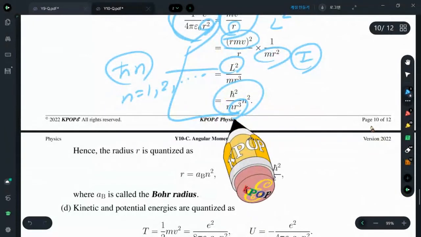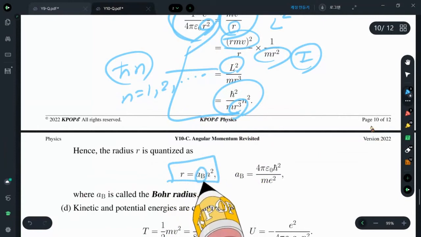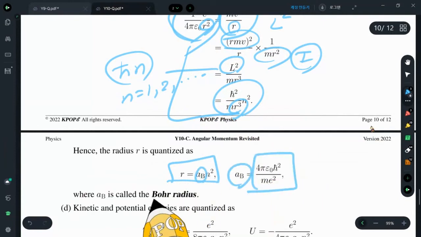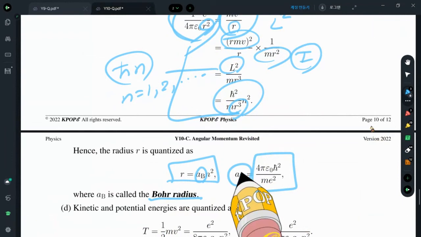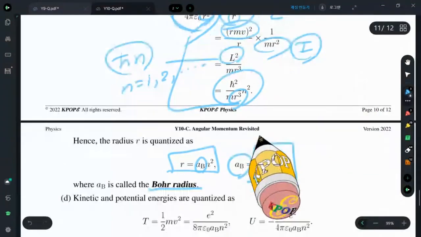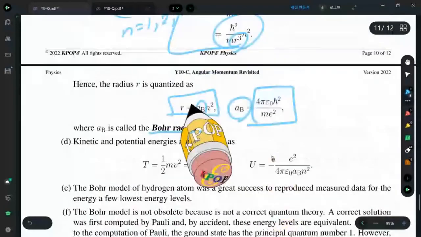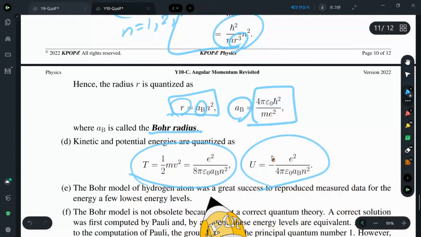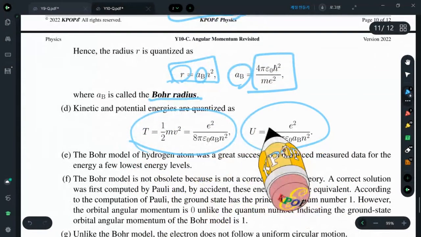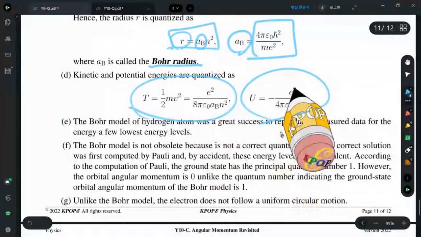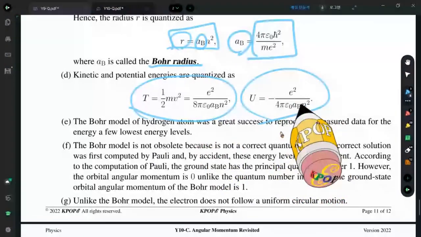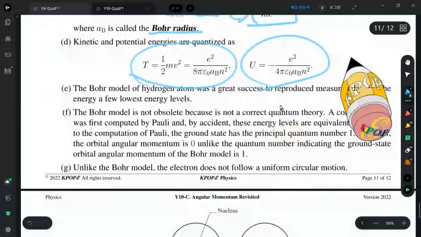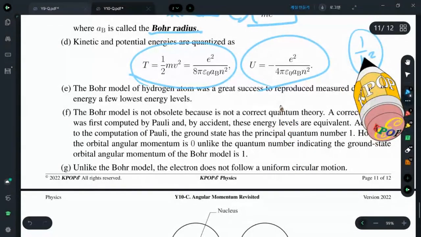The radius to the second power, in the third power, the radius is completely fixed, and this coefficient is a constant. We call this the Bohr radius. By accident, this Bohr radius is very, very accurate in comparison with quantum mechanics. In addition, once the radius is known, we know the virial theorem, so the kinetic energy can be computed. The average kinetic energy and average potential energy can be computed, and the sum of them is the total mechanical energy that depends on n squared in the denominator. A fixed value multiplied by 1 over n squared matches the Rydberg constant that has been measured experimentally without understanding the theoretical background.